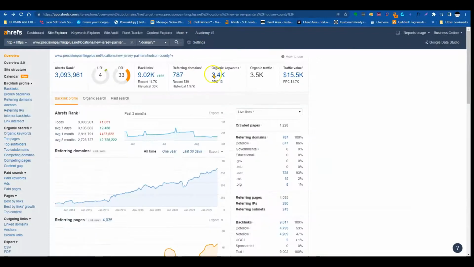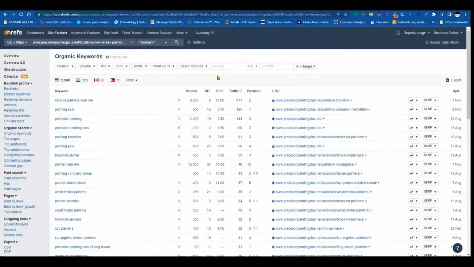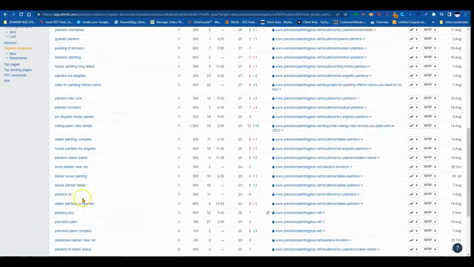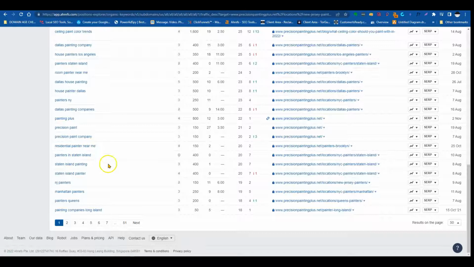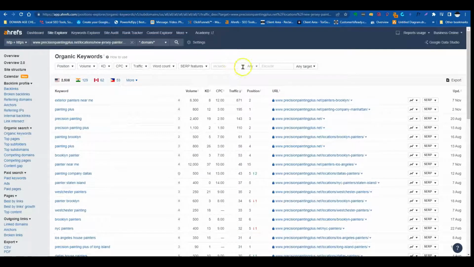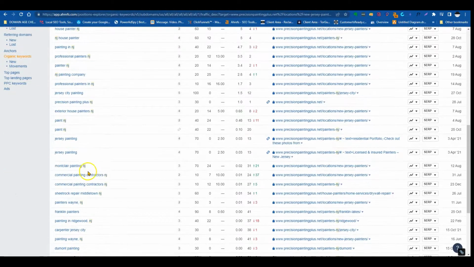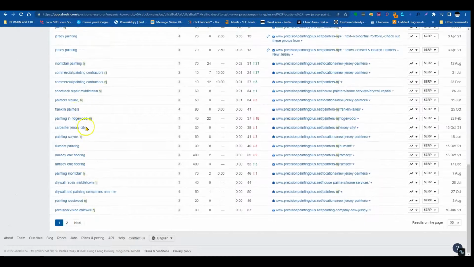Let's just say I'm going to take it from the competition, because we could look this up manually, but I'm pretty sure that these guys are ranking for something. Let's just say NYC painters, because I don't want to have to go too in depth here. In fact, I'm going to go in depth for you guys. Let's target down to New Jersey: New Jersey painters, painting companies in New Jersey, painting New Jersey. Let's see if I see Jersey City there, because I want Jersey City.